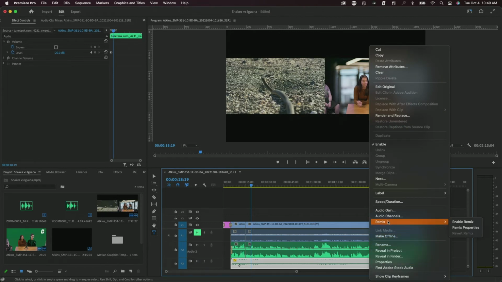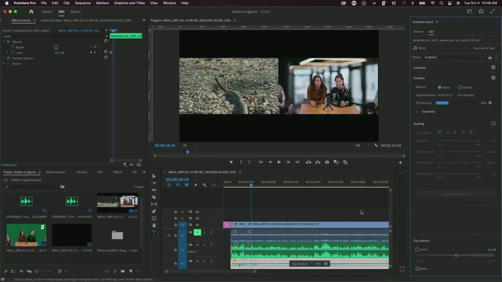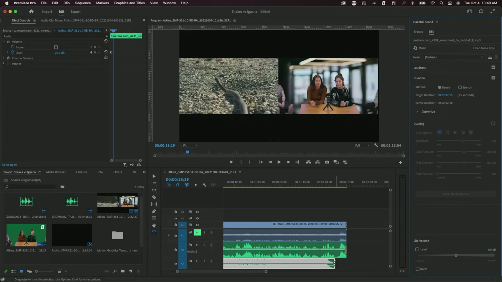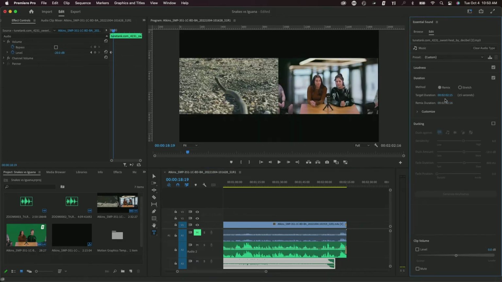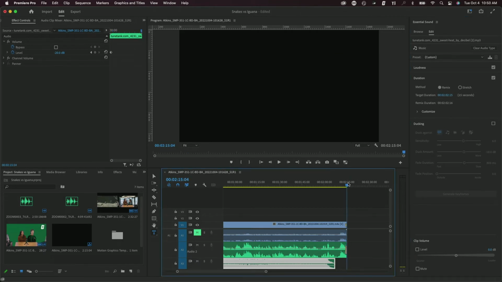If you right click on the music track and then click enable remix, it's going to analyze the clip. And now what I can do is click and drag it. Maybe it's stretch. Let's try that. So we know, if we go to the very end of the video, it ends around 2:15:04.